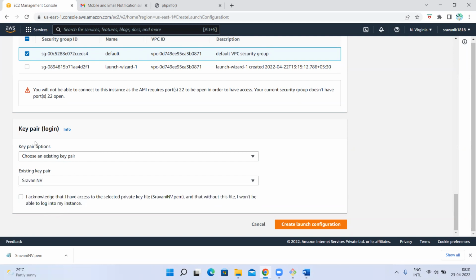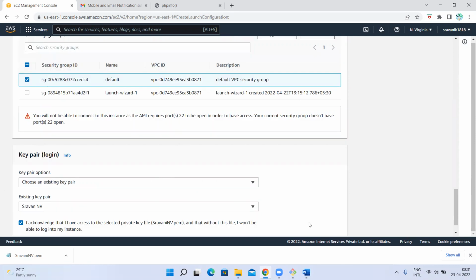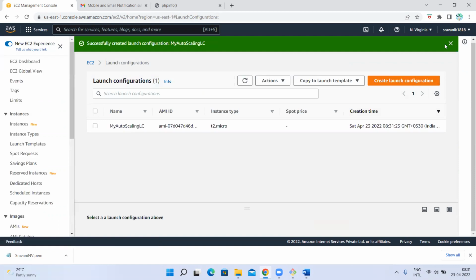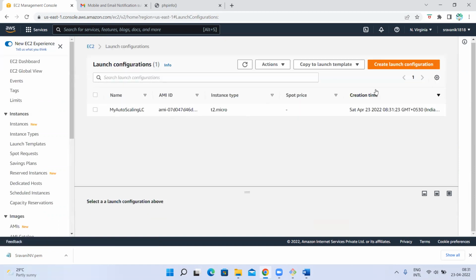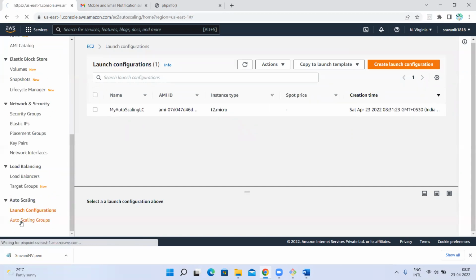Just like when we launch an instance, it needs a security group. If you already have one, you select it; if you want to create one, you create it and assign it. The PEM file also: if you have it, you choose it; if you want to create it, you create and select it. So using auto scaling groups, whenever it launches new instances, those new instances are going to get this security group and this key pair. So I created a launch configuration. Done, the launch configuration has been created. Now I'm going to auto scaling groups.